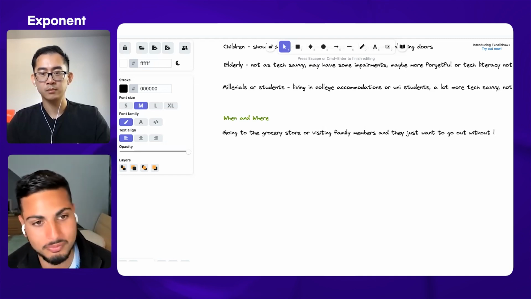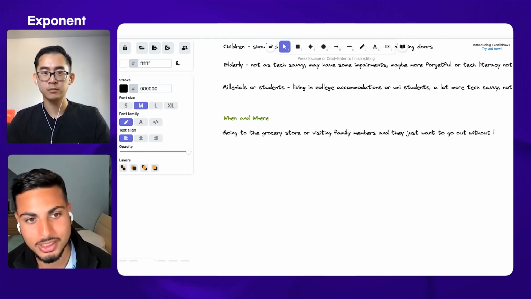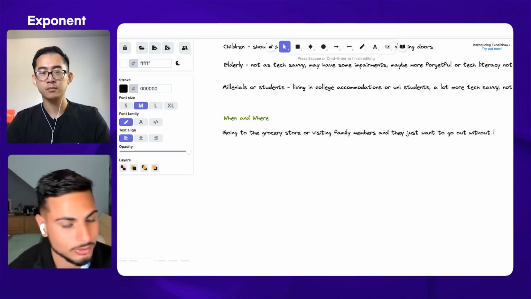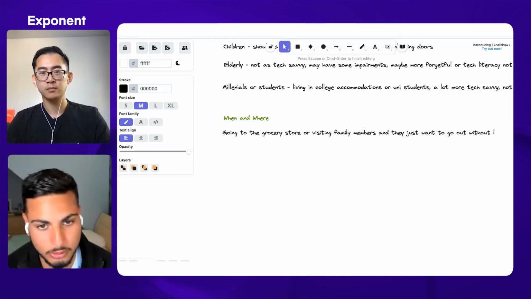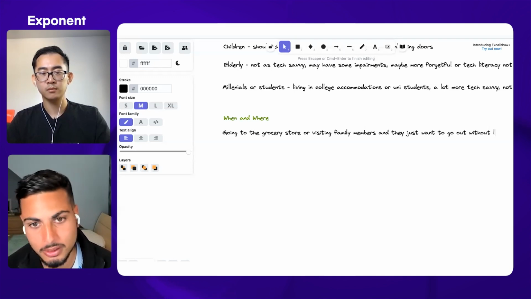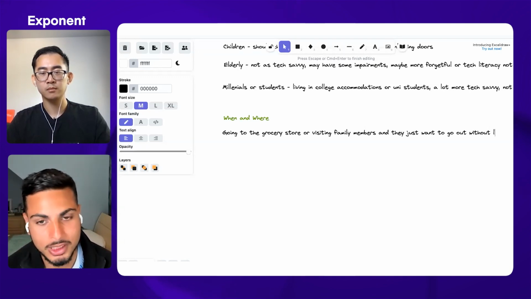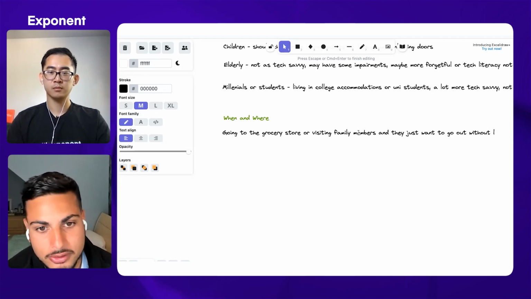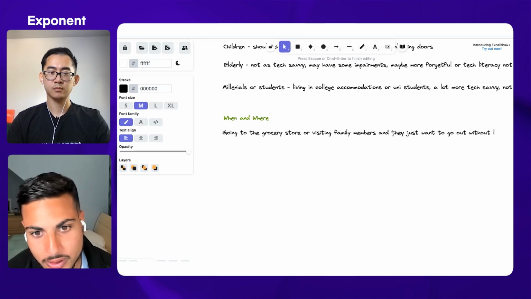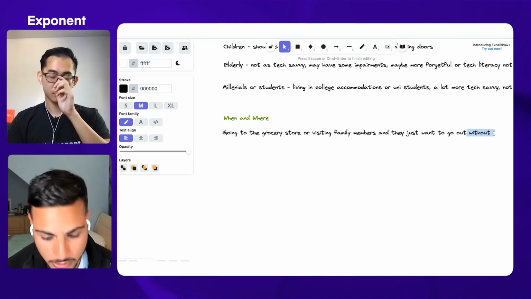They might usually forget their keys, but with this flow we want to try and change that.